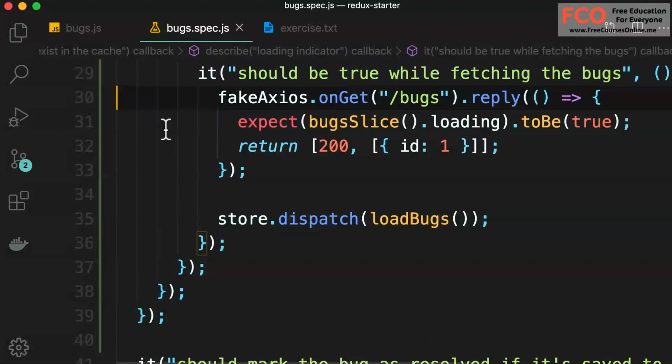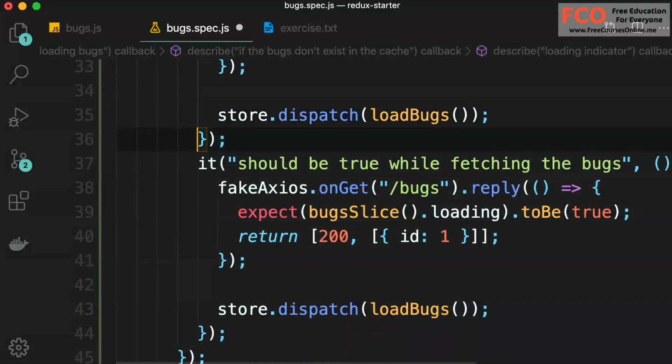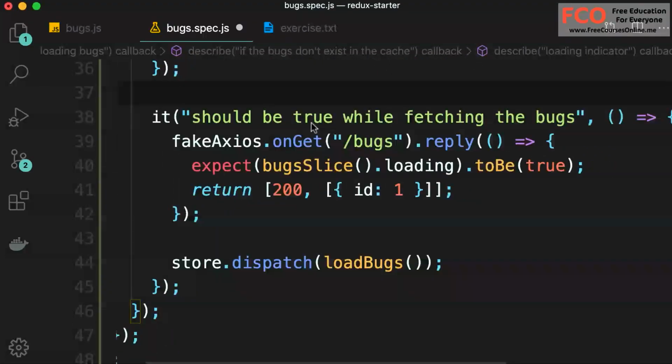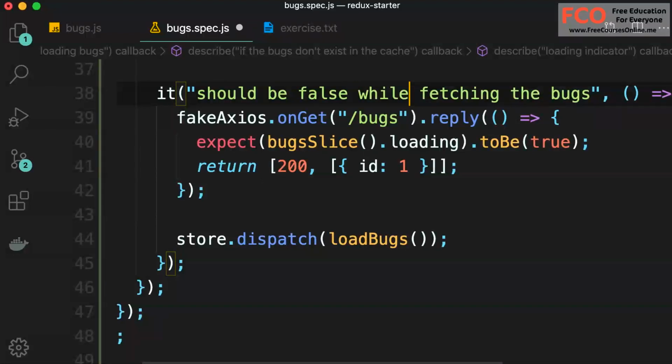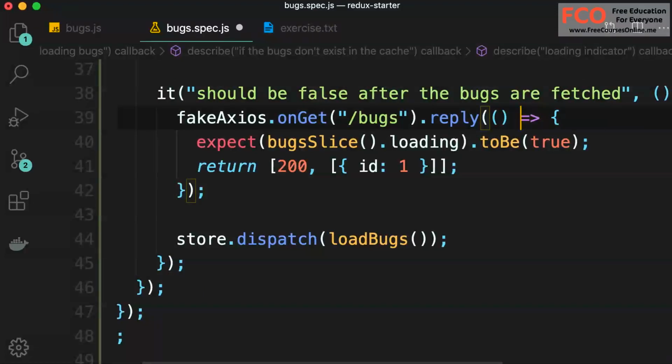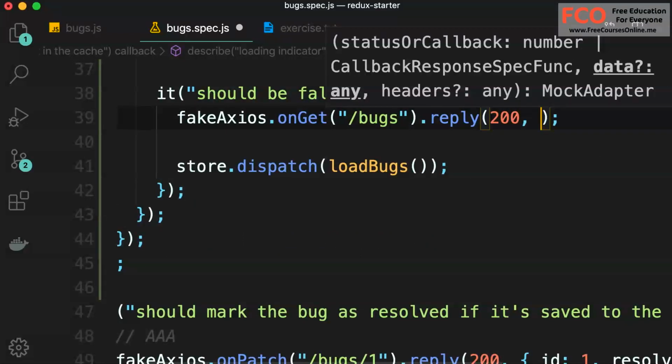The loading indicator should be false after the bugs are fetched. So I'm going to duplicate this test to save some time. Now let's change the label to should be false after the bugs are fetched. Now, in this test, we're not going to use this function syntax. So we just want to return a response with a status code of 200.